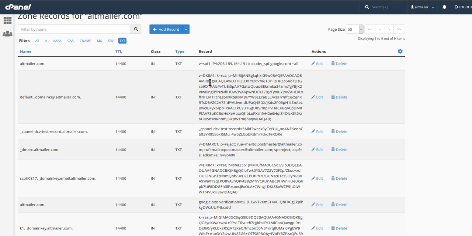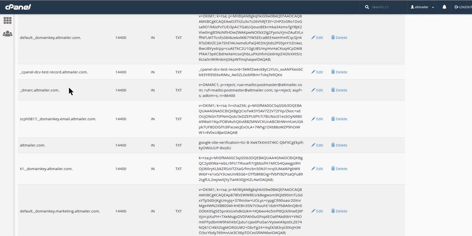Now, we'll also talk about DMARC in just a minute in more detail, but that's also where you enter your DMARC information. Because to be able to deliver successfully to the inboxes of most email providers, you're going to need all three, SPF, DKIM, and DMARC, properly configured and ready to go, to be able to send from your cPanel accounts and have any chance of being successful at hitting the inbox.